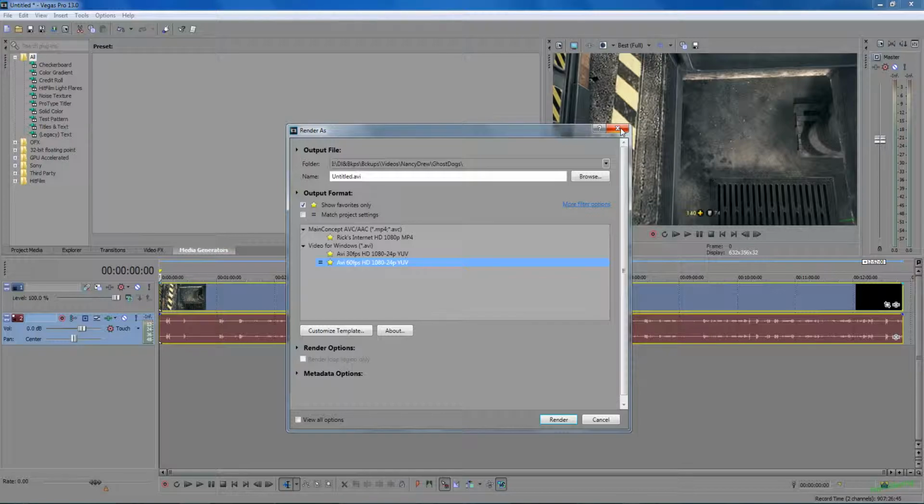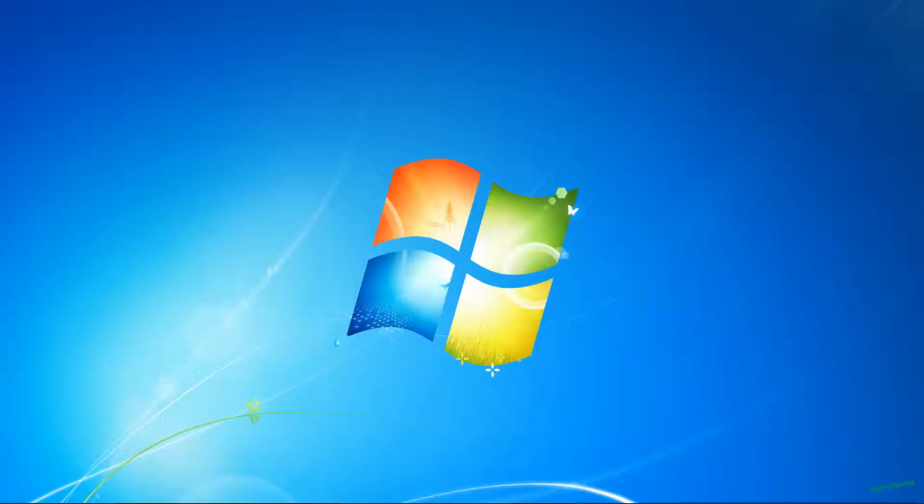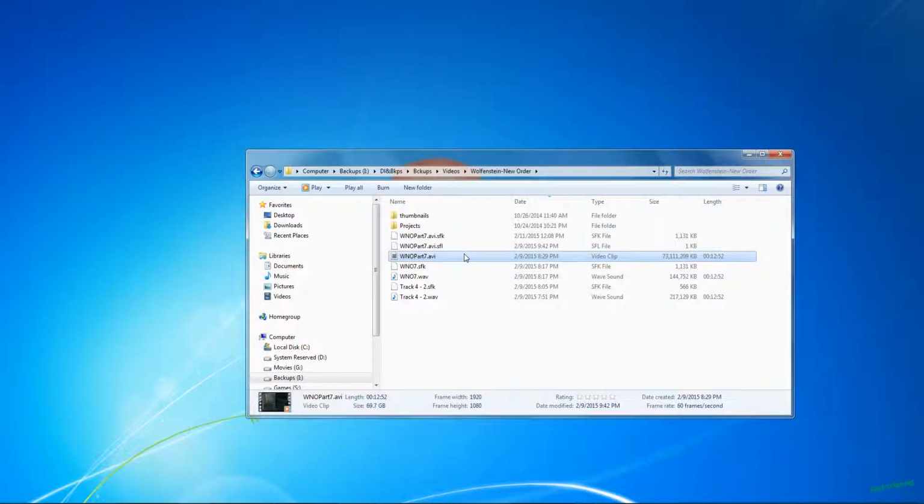So let's look at the file size after I rendered it. Let me go ahead and minimize that. And that particular file is 73.1 gigabytes. That's huge. Of course, you couldn't upload that to YouTube. But we're not going to, so that'll be the next step. I'll be talking about that in a minute.